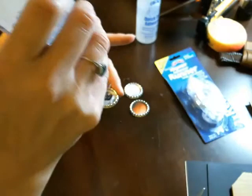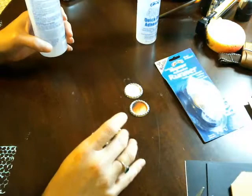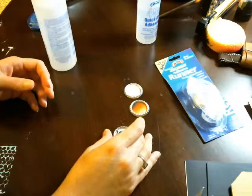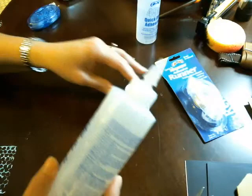Lift it up. There we go. I'm going to put that to the side and let it start drying. I'm going to do the same thing with the other two.